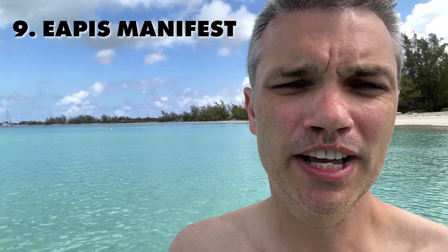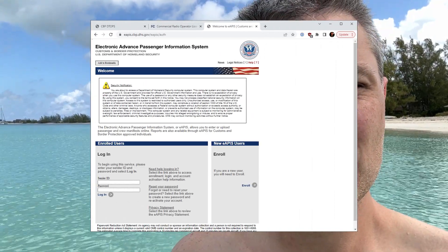Before you go, you're required to file a passenger manifest for the U.S. Customs Agency called eAPIS. eAPIS is a website where you'll sign up for an account and enter all of your information — passports, pilot license, addresses, phone numbers — and the same for all passengers. Then you file a trip saying when you'll leave, when you'll cross the ADIZ, and where you're going. You file one outbound and one inbound. You can file weeks in advance, but it gets approved almost instantly, so I wait until the morning of my trip when I'm sure weather won't cancel me. Once you've done it once, you can copy a manifest from an old trip and just change some values — much easier. The first time takes a while.